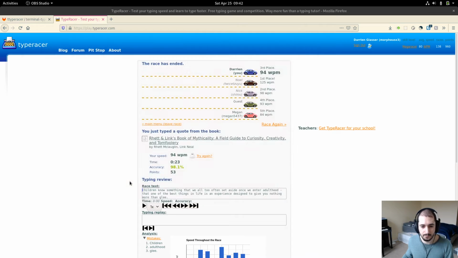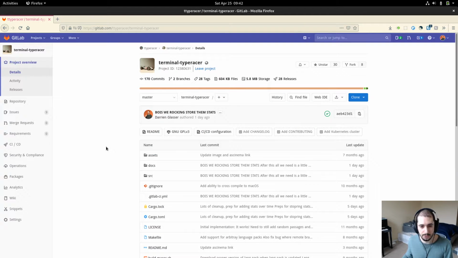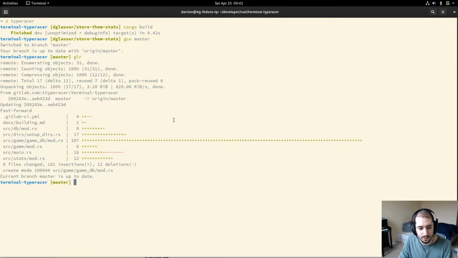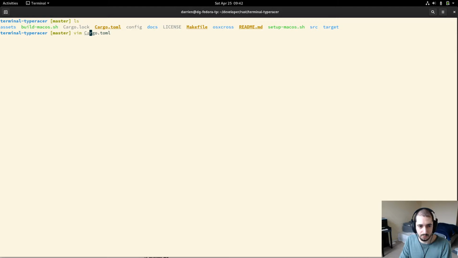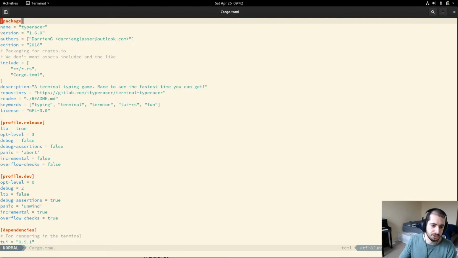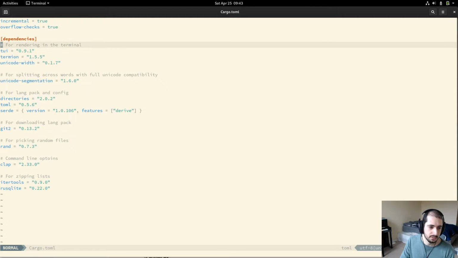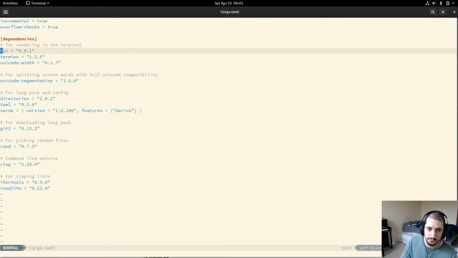So let's do a quick dive into the actual code base. It's written in pure Rust without a whole lot of exciting stuff. So it's got some of the real basic libraries you'd expect. You see, I've got fun as a keyword. It's completely true. So we have TUI for rendering the terminal. We have this for splitting for Unicode compatibility. I added Chinese support pretty recently.